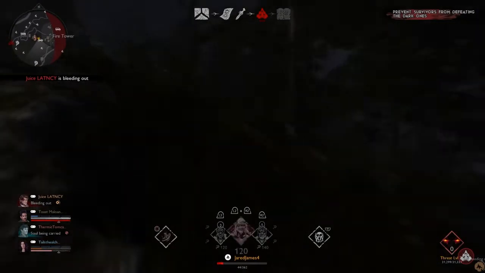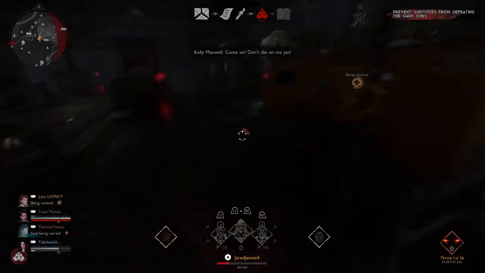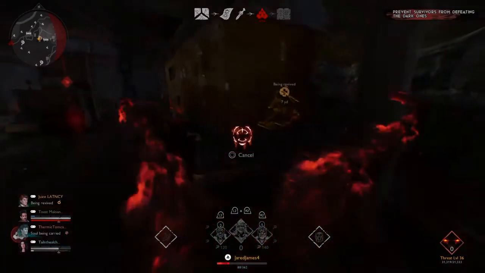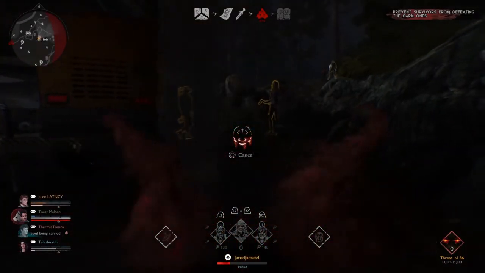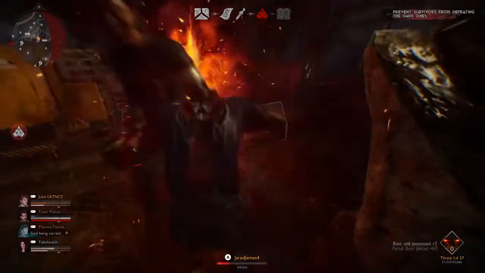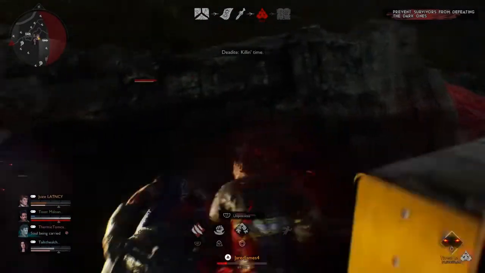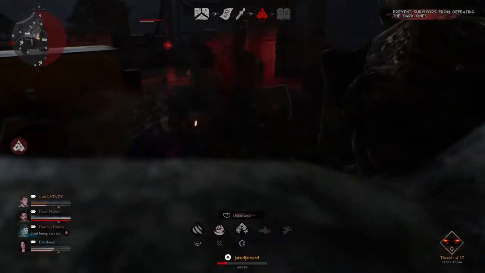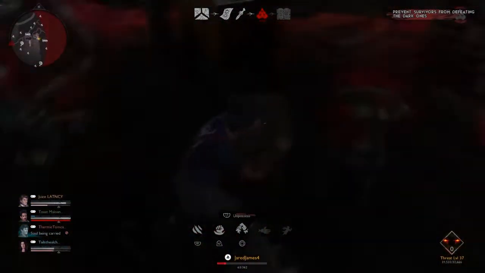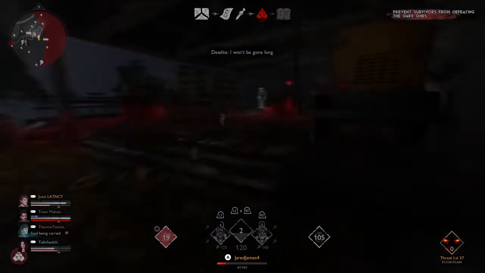Tell me how. What happened? Come on, don't die on me yet. Right there, I really messed myself up. How do you think I'd kill him? Yeah, he jumped way up. Right here, I don't know what the problem was here. Kind of just a fail on my part.